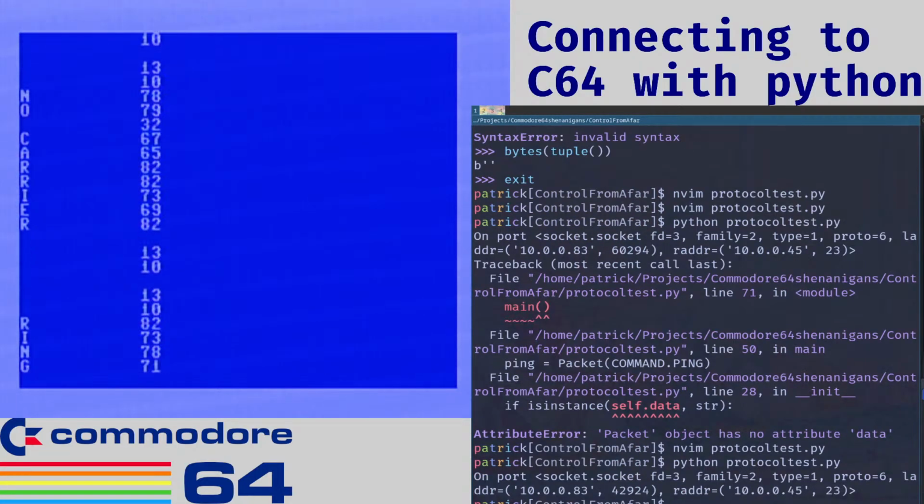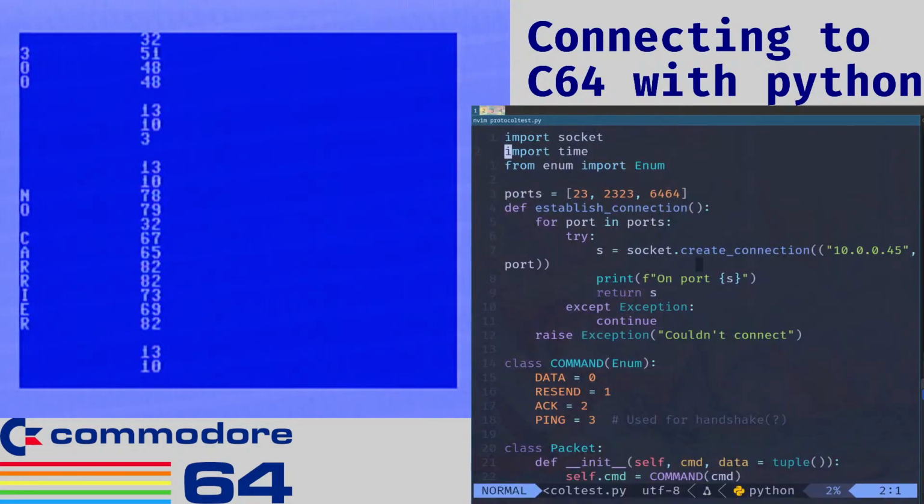All right, go again. That was fast. I guess I don't even know if I need to wait a second before sending stuff. But there is the number 3 on screen. It looks like the header on the Commodore 64, it's always getting a 13-10. So where is that 13-10 coming from?